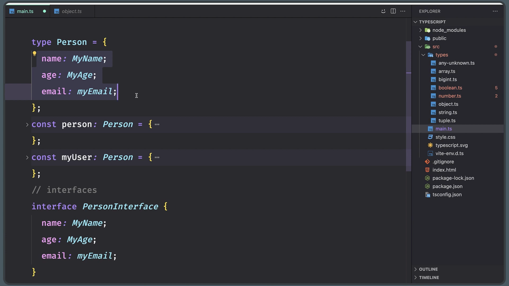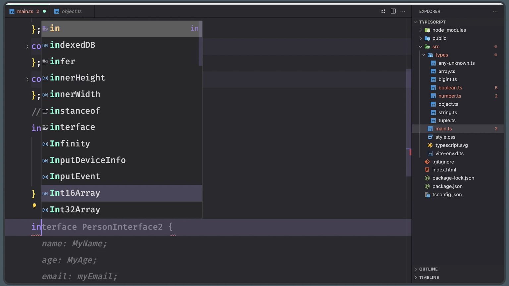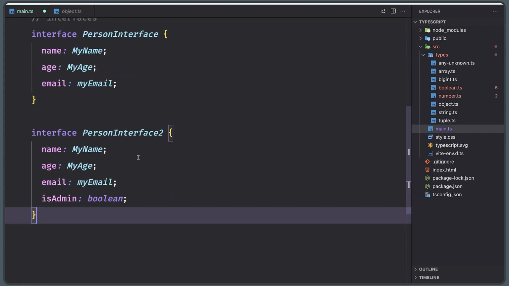Now, why might we need interfaces when we have type aliases? Interfaces can extend each other's definition. Extending an interface means you are creating a new interface with the same properties as the original plus something new. So we have this PersonInterface, and I'm going to say now a new interface, which I have suggested with PersonInterface too, but I'm going to change that to AdminInterface.